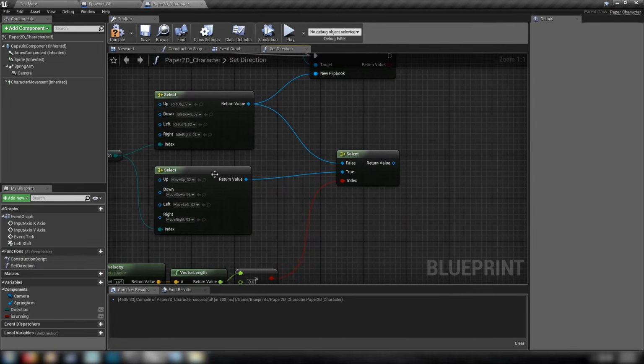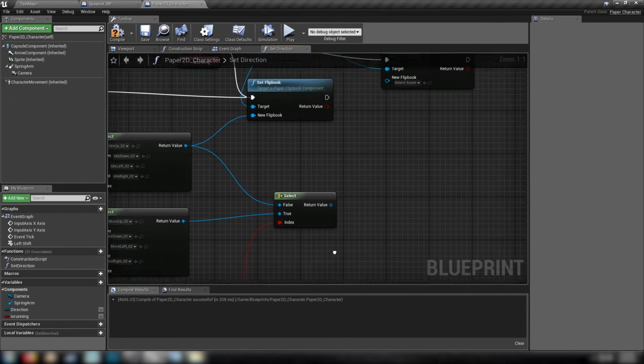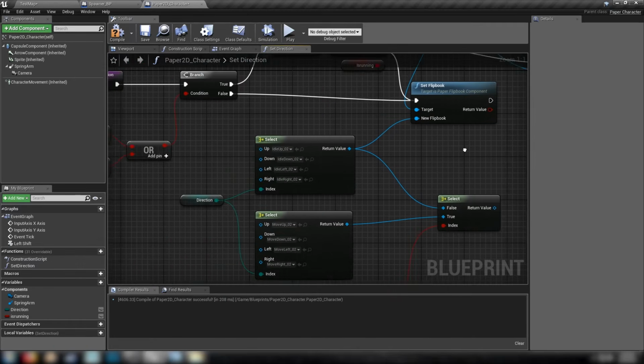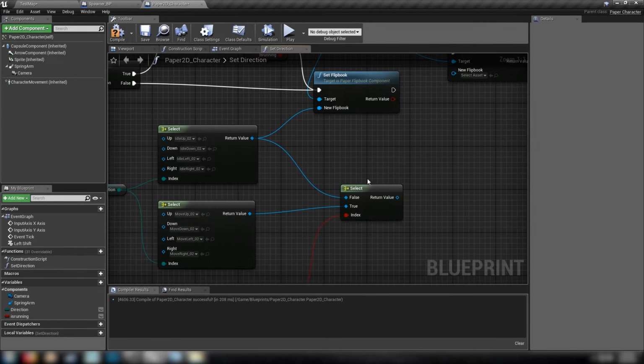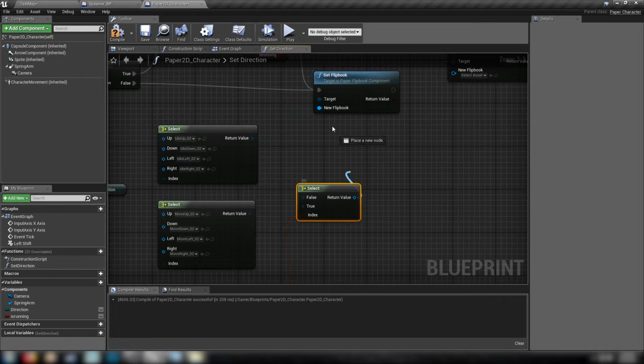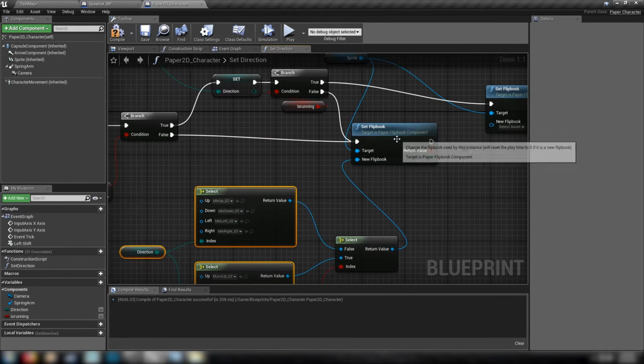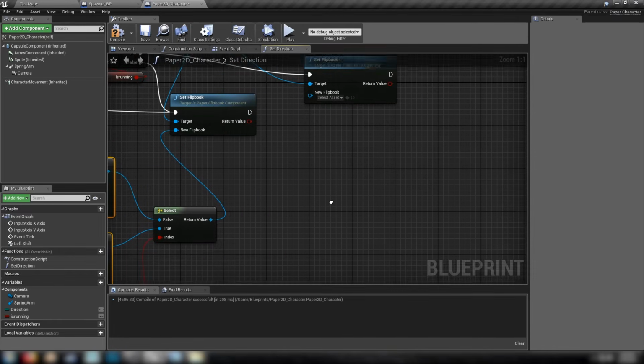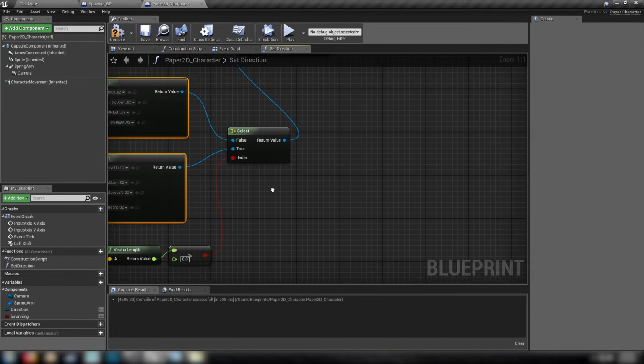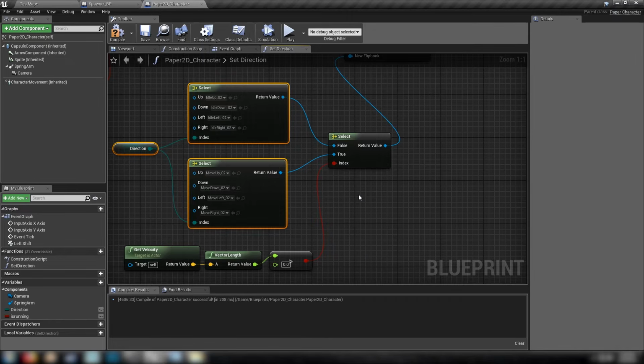So now that we've set up our idle and our moves, we can work on getting our running done. Well, first of all, out of this true-false select, this goes into our new flipbook. So these are just setting what we're sending into this flipbook node. And then furthermore, we'll need to do a similar thing for if we're running.